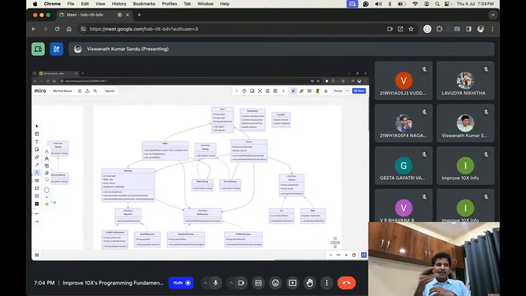It can be Uber. It can be any cab booking service, basically, right? You have user. You have ride details, location, driver, rating, rider, booking. All the information is there. And here also we are following the same approach, which is solid. Once you create this kind of architecture, implementing this becomes much simpler for us, right?